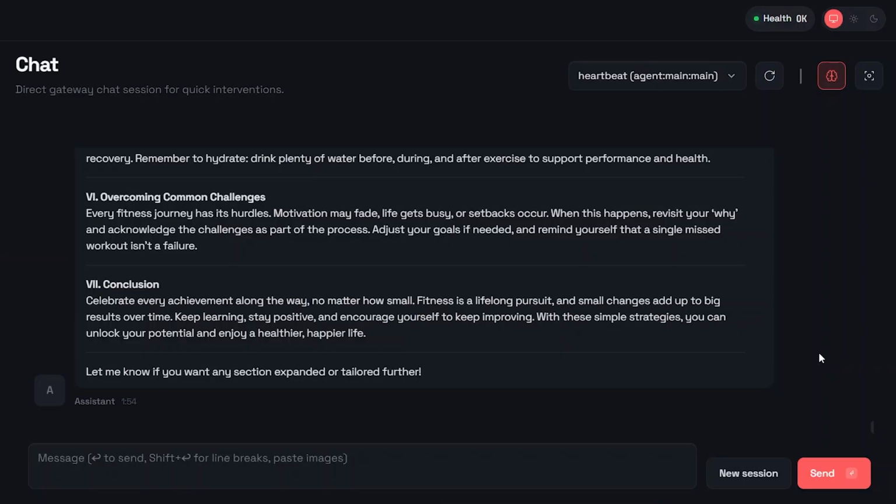Now, even as a noob, OpenClaw teaches you something important: systems thinking. Instead of doing tasks repeatedly, you start thinking, how can I structure this once so it runs automatically? And that shift in thinking saves massive time long term. You start working harder, and you start working much smarter.